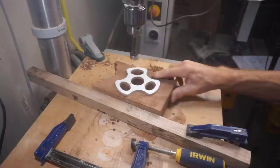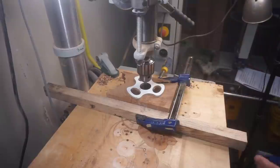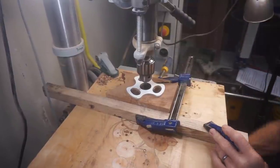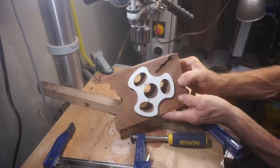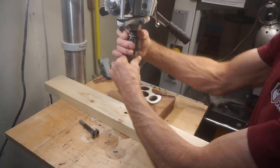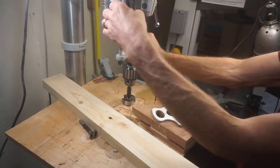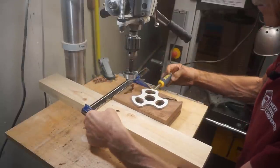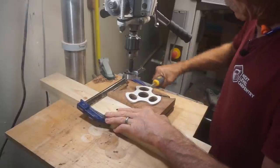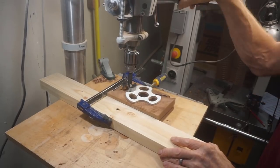All drilled, no fault, no foul. Now, using the same bit, same setup, same depth, align the bit's center with the center hole's center and drill all the way through it too. The last drilling step is to switch to the 2-inch diameter Forstner bit and drill three holes full depth to establish the caddy's contour. I make sure the block is secure before boring these large holes in this small block, because the ratio of hole size to workpiece size is ripe for a fracas if it gets away from me.